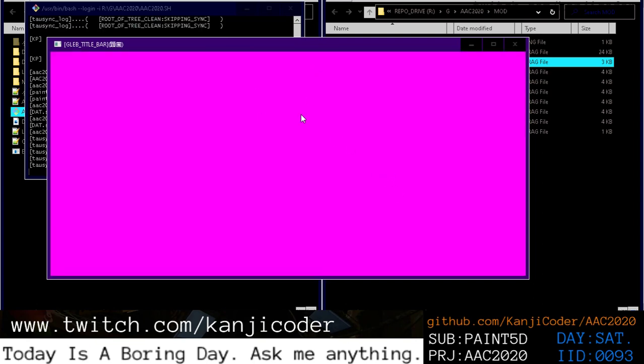We're going to hard code the camera position and whatnot at first. What we could do is hard code the camera position, and put a default pattern into the PAINT5D system, so that we have a camera position we can work with and a data set we can work with, so we don't have to worry about user input. That would be the easiest thing to do.